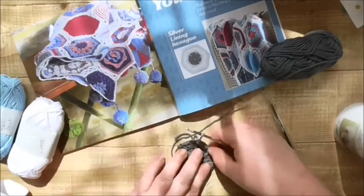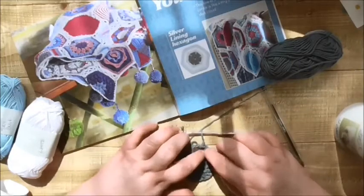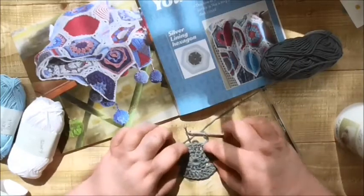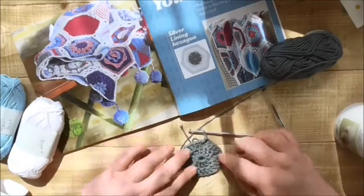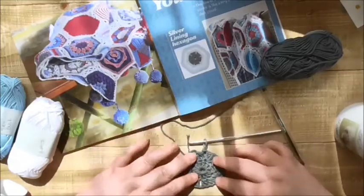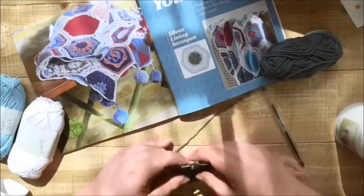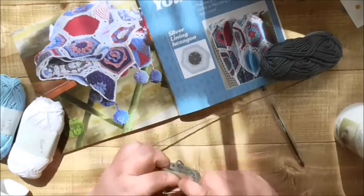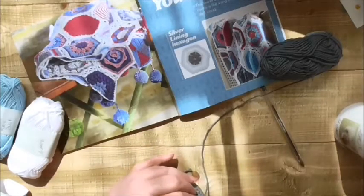So there we've got our, this is one of our edges. So we've got our hexagon, a hexagon is a 6-sided shape. Yeah, so then we'd finish off with that colour and we'd change to a new colour.